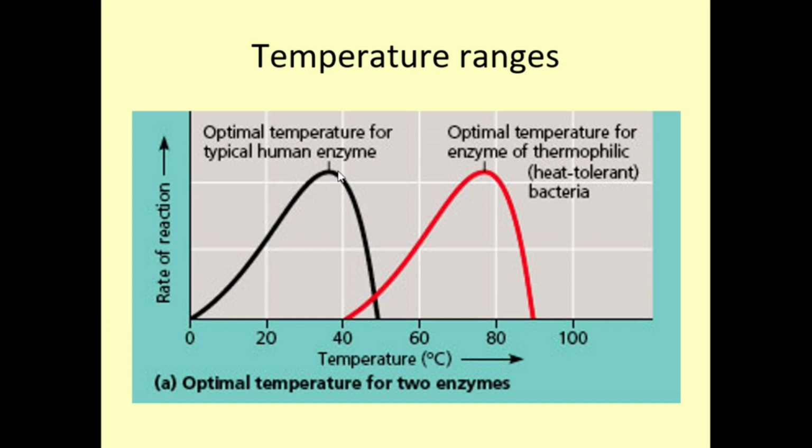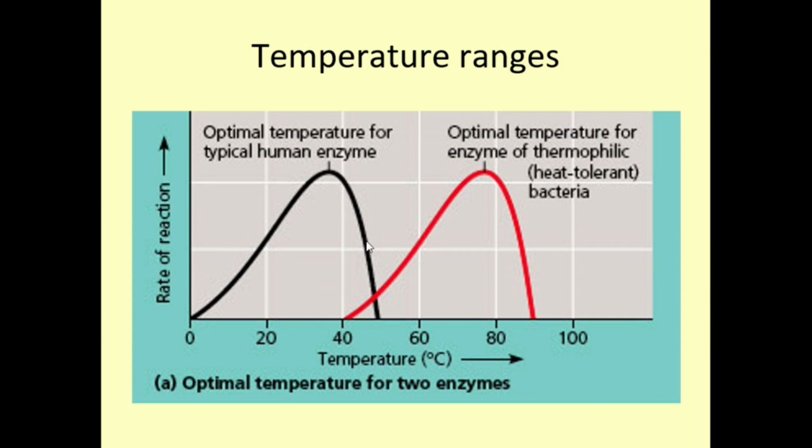And then we get to the top of this curve. And so we would refer to this as the optimal temperature for our human enzymes. This is when the enzymes are working at their fastest. So the optimal temperature gives us the fastest reaction rate. And as you can imagine, that optimal temperature is the temperature that we find in humans. So typically, as I mentioned earlier, that's about 36 to 38 degrees C. So if we follow the top of this curve down, we can see that we're at about 36 to 38 degrees Celsius.